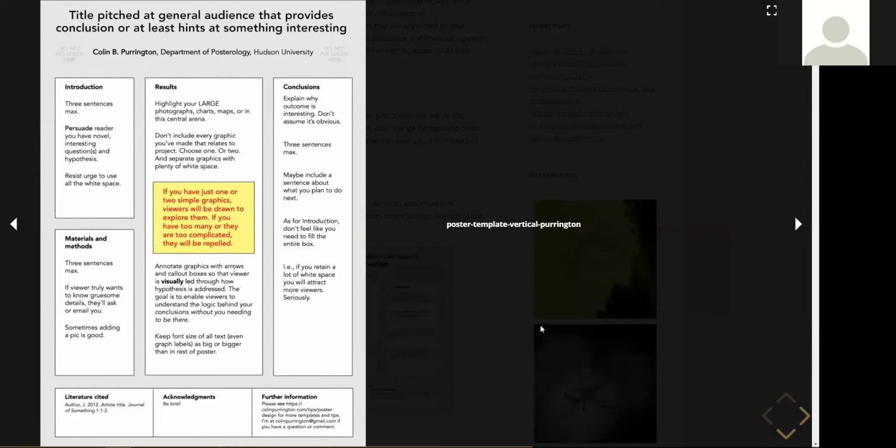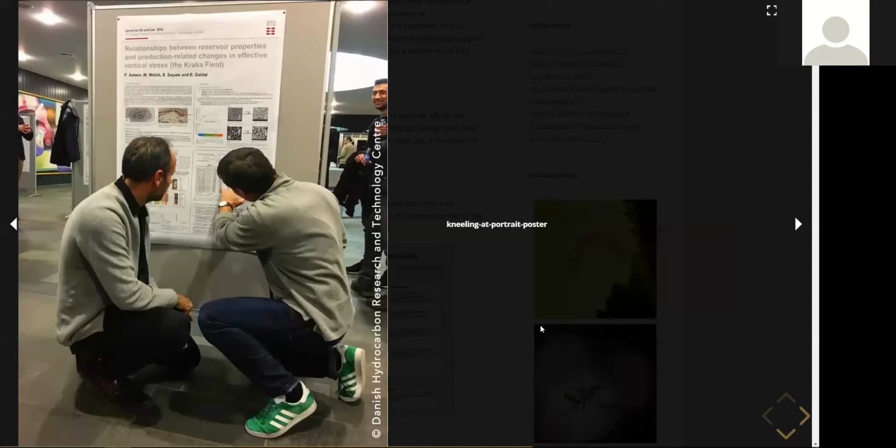Generally, this is a vertical. The first three were all sort of landscape mode posters. I think for the most part, that's the way to go: the landscape, wider rather than taller approach. A good reason for that is you want to avoid this phenomenon where, if you've ever gone to a poster session, you'll see people squatting to read the bottoms of things.